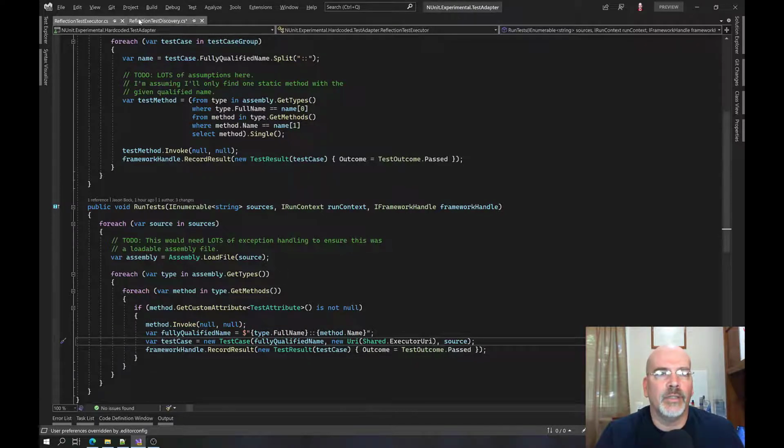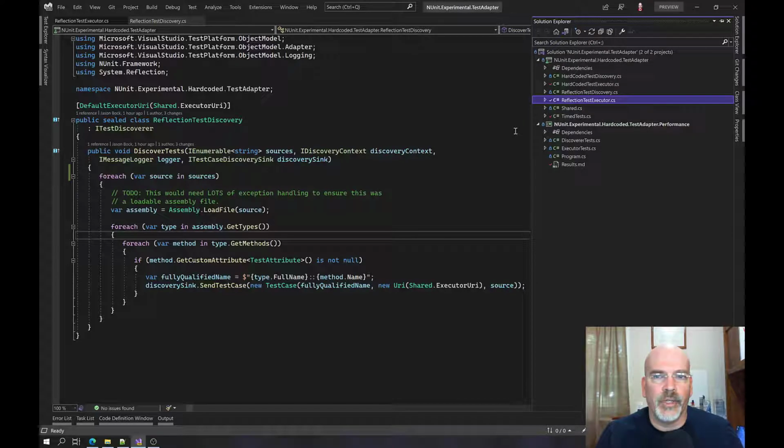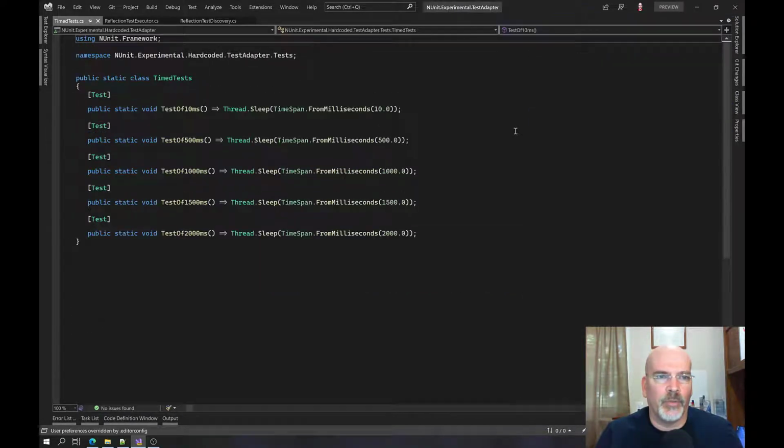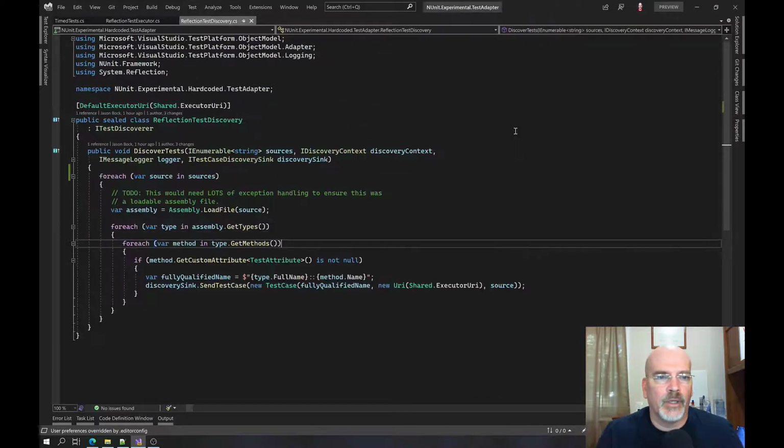So that to me is what you do for discovery and an executor if you're doing it through reflection, because you just don't know. You have to look all of this stuff up at runtime. So the idea of source generation is, hey, wait a minute. I can go look at, for example, this class and say, does it have a test attribute on it? And if so, then you know what? When I'm doing the discovery, just add in a send test case with everything pre-figured out. You already know what the whole list is going to be.